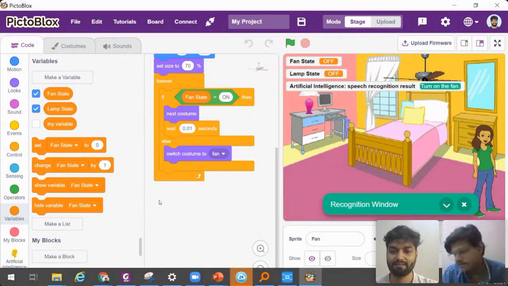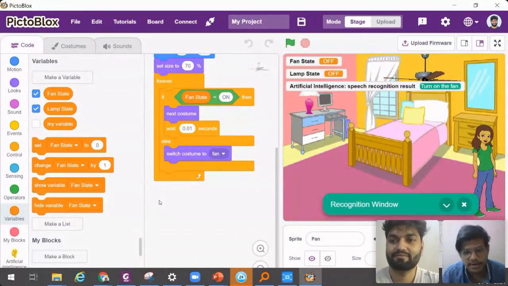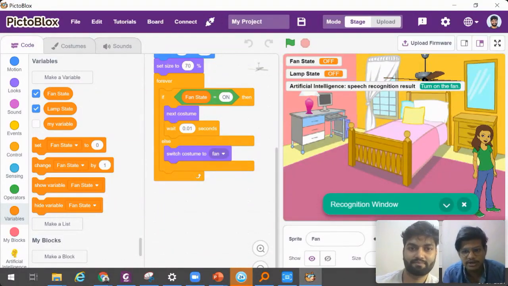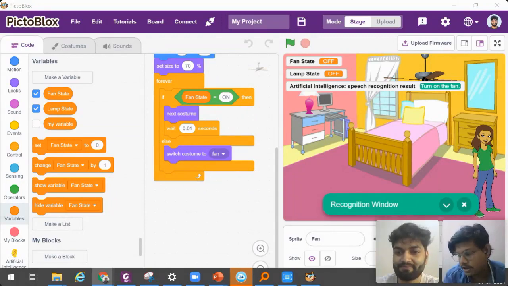Also, I would like to give some of the answers to questions asked by the educators. Some educators said they are not able to access the NLP, so how are they going to submit the assignment? Today's assignment is basically NLP and speech recognition. If you want to explore the NLP part, go and explore and make an assignment out of it. Although, the educators who are using a smartphone can make their assignments using speech recognition. If you are able to make things with speech recognition, just make it. There is no problem.